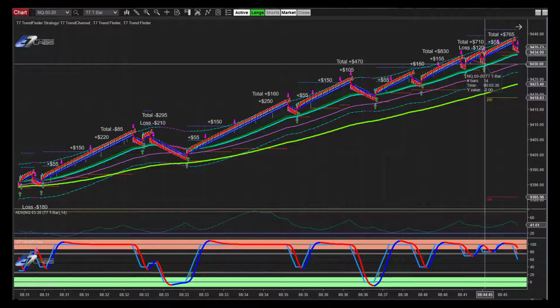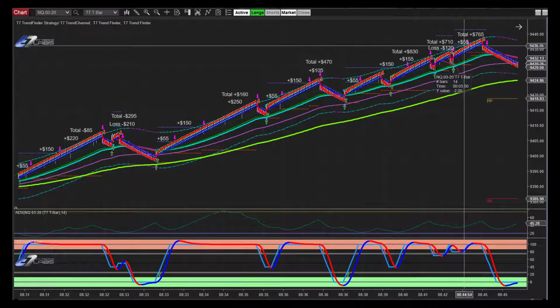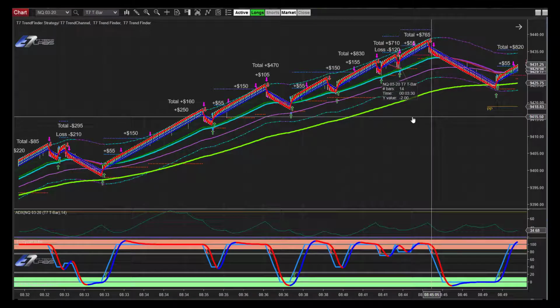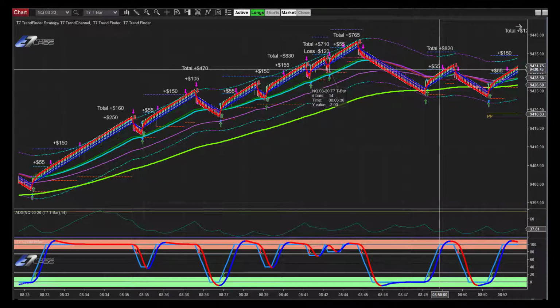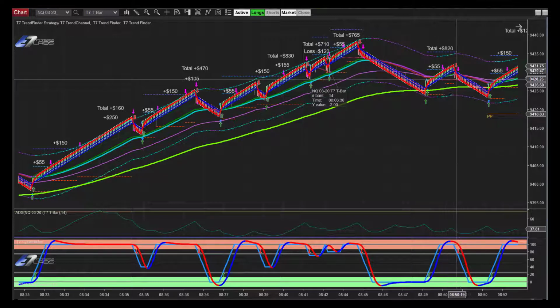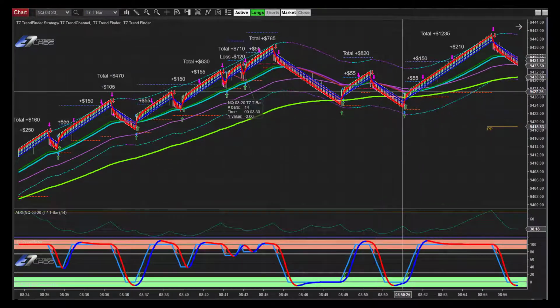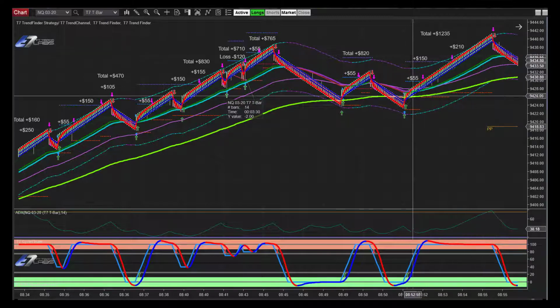The Fighter will cut the loss, right? So it did that there, and then we have the next trade coming in where it's first target here and goes out break even on the rest. Then we have a nice pullback to the 200, and it comes back hitting first target, out with break even on the rest. As you see, the stop here has trailed up to break even, and we get a really nice trade again, another one of those $400-500 trades.